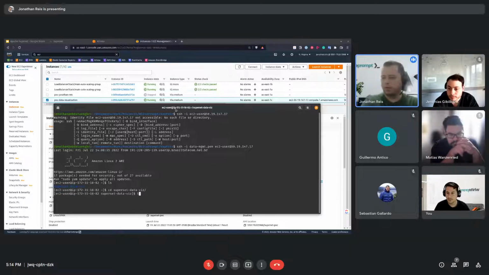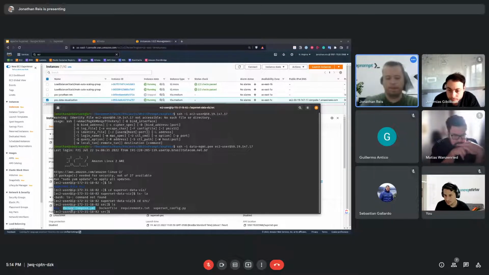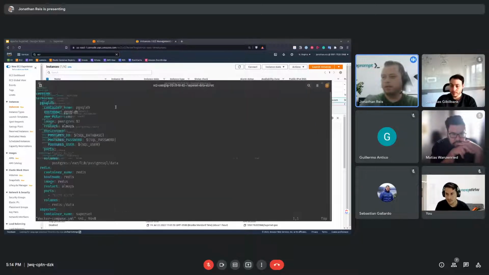Here's the repository of the solution. And we have here Docker Compose with everything that you'll need for us here.